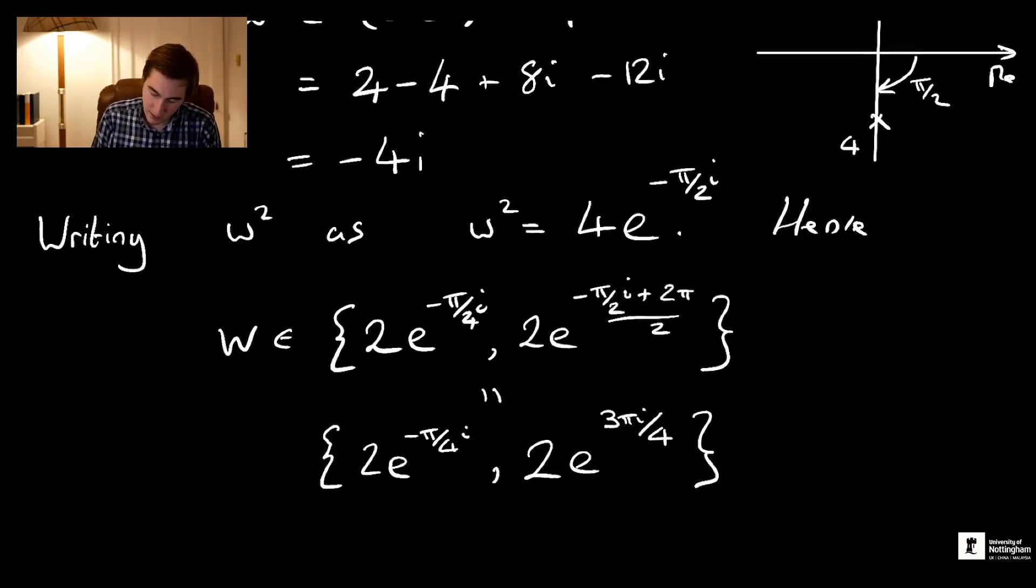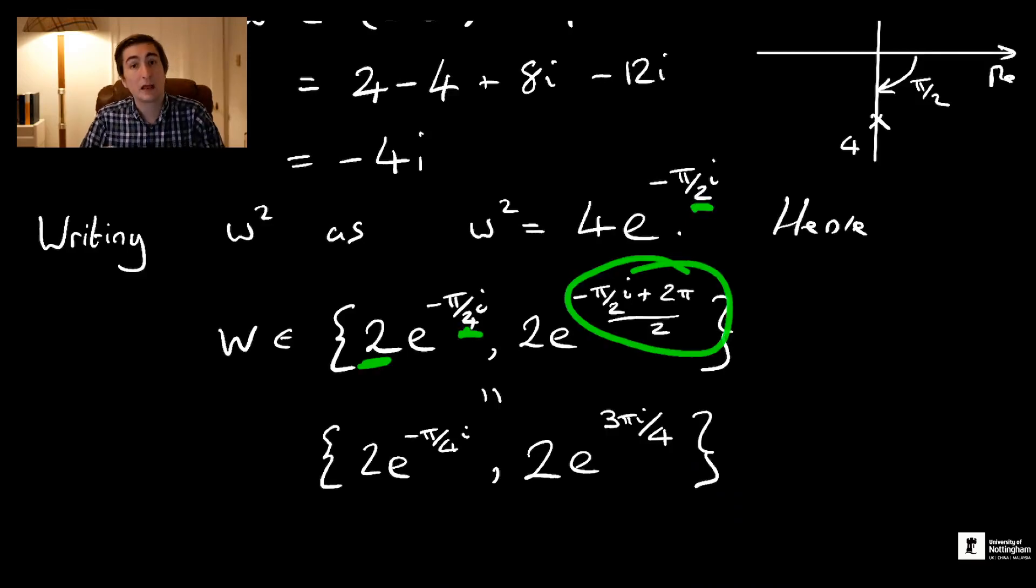Just to reiterate, we've got w² equal to this. If we square root this, we get √4 = 2. Then we take the square root into this power, which is why we've got our factor of 4. And we have this other case for when k was 0 and k was 1 in our solution set for nth roots. That's why we've got this other solution.